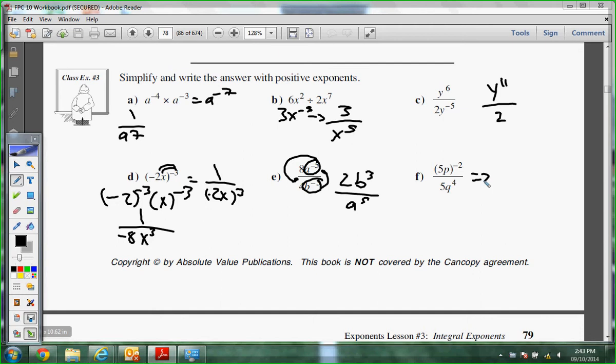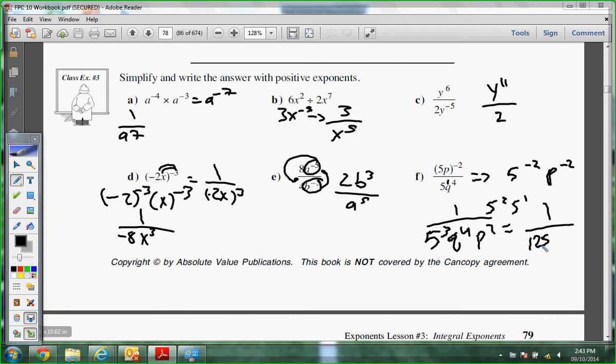Okay, so this hits both. So 5 to the negative 2, P to the negative 2. So all these move down. Okay, so that's going to be 5 squared. There's already a 5, 1 down here. So if I move a 5 squared down with a 5, 1, how many 5s do I have? 3. So I have a 5 cubed down. And then I have a Q4 and a P2 down. So everything was down with a 1 on top. Now it's horrible handwriting. 5 cubed is 125. So that makes it 125 P squared Q4. Order doesn't matter. I just put it alphabetical.